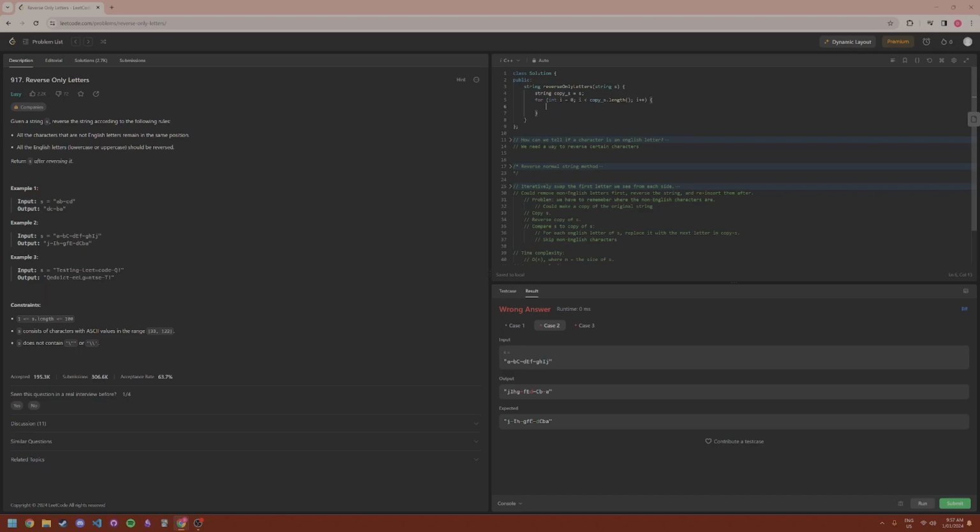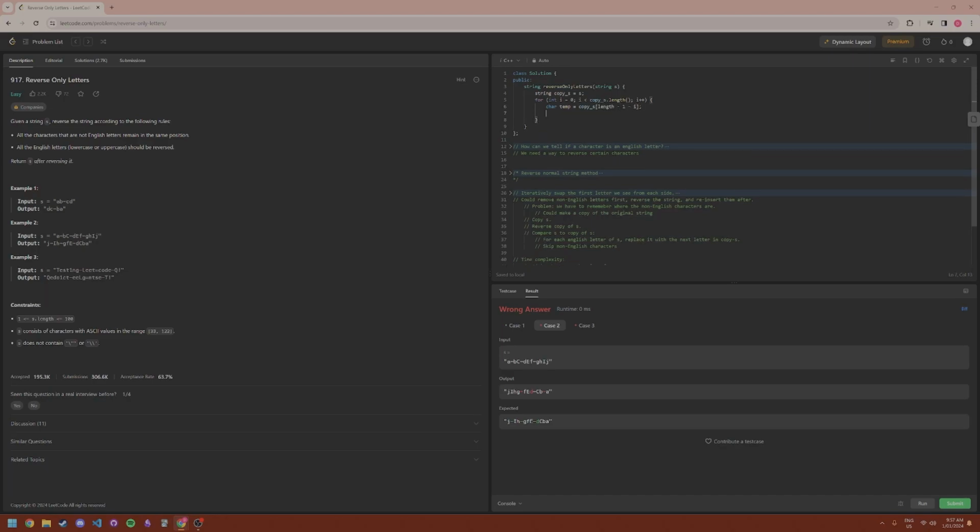Oh, I just deleted my remove thing, but let's see if I can remember it. Temp equals copy S, I, and then you do copy S.